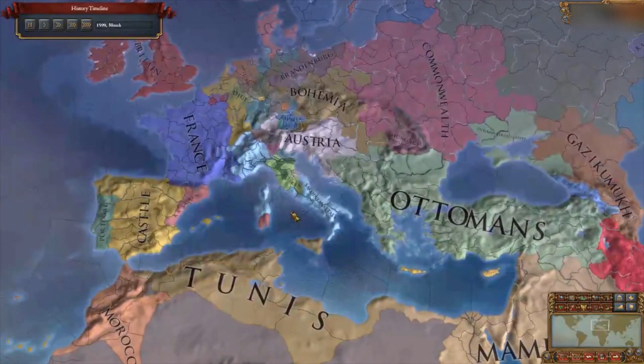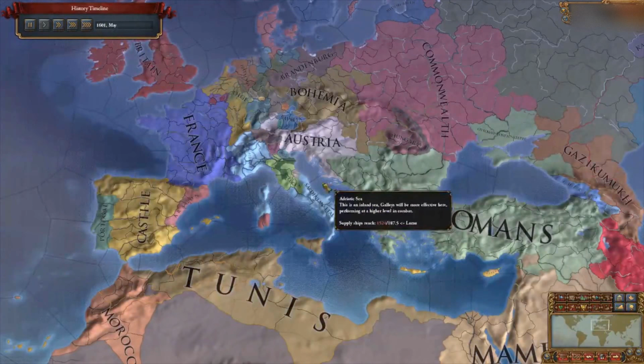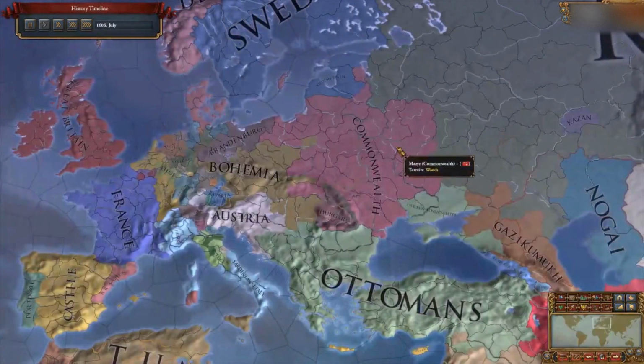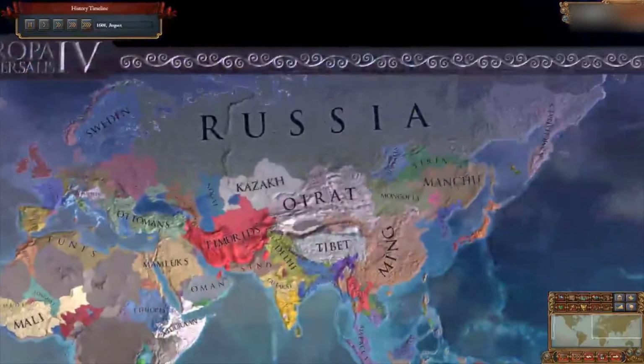Oh wow, Sardinia, Piedmont has showed up there. They seem to have quite a lot of control within, of course, the Sardinian and Piedmont area, as well as Naples. Lucca still looking surprisingly large. The Commonwealth has formed, but we'll see how long they last, with a mighty Russia on the bounds here.